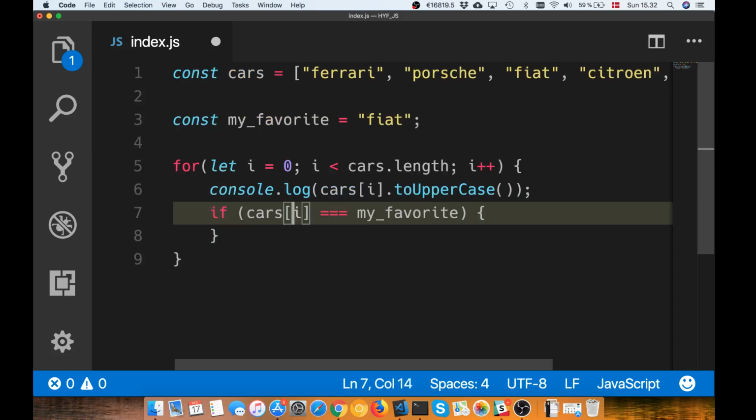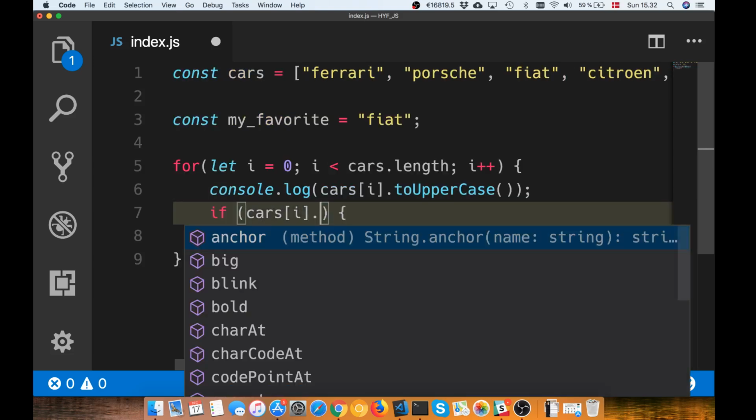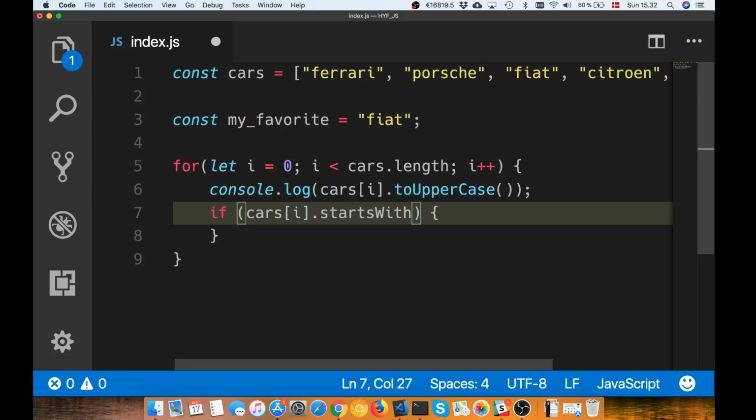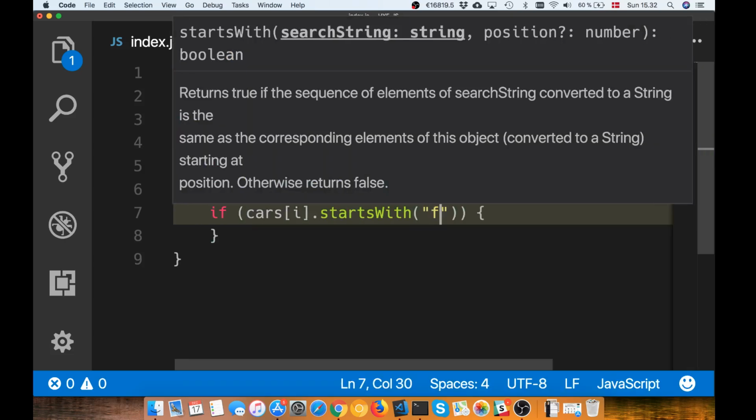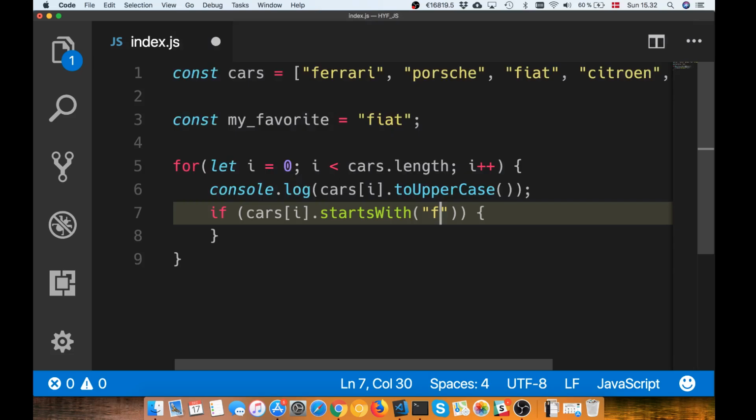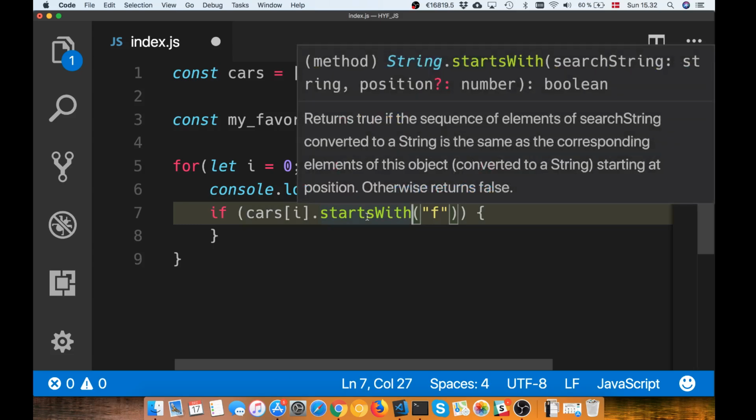How do we do it if it has the letter F? If it starts with. So you have a method on the string called startsWith, and it returns true if the sequence of characters of a search string is the same as the corresponding characters of the string.